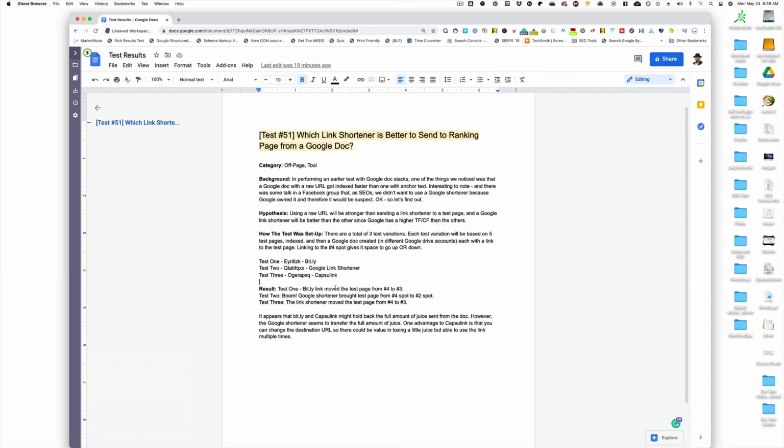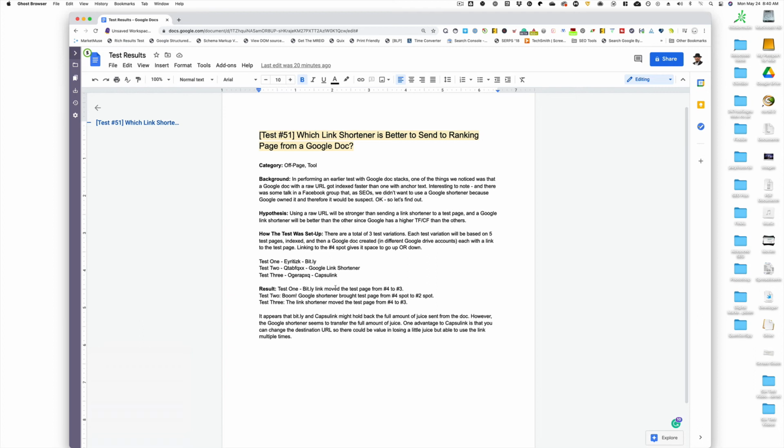It's just not worthwhile to take all the extra time to set up the Capsule Link and send it from the Google Drive or Google Doc when I can just link directly from the Google Doc to my money page without having to do all that 301 stuff. There are some things you could probably do with this though.